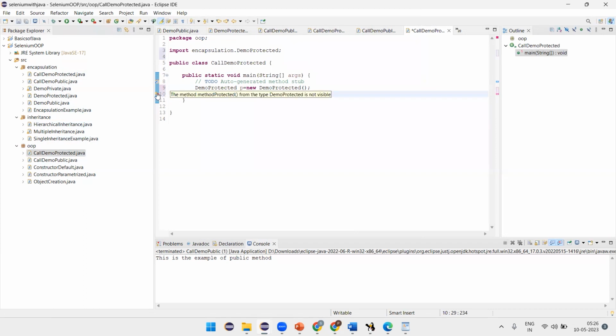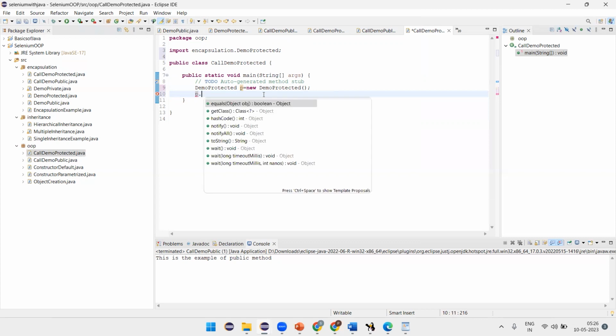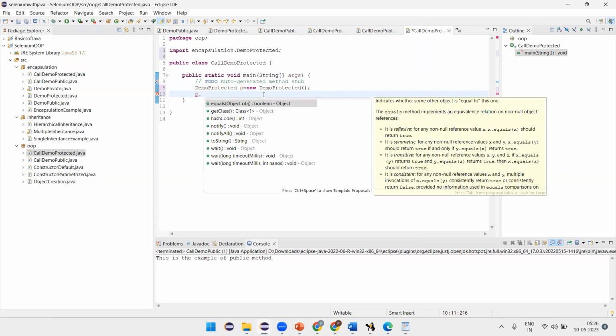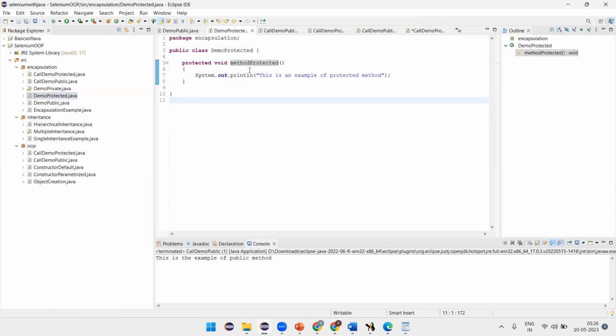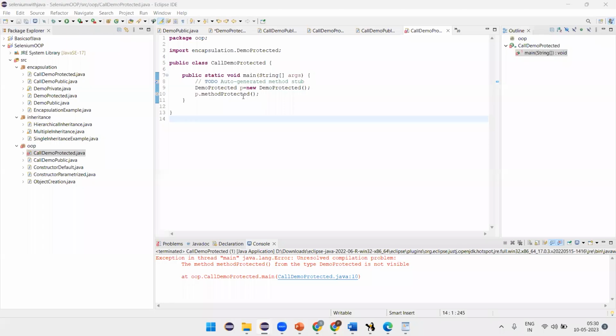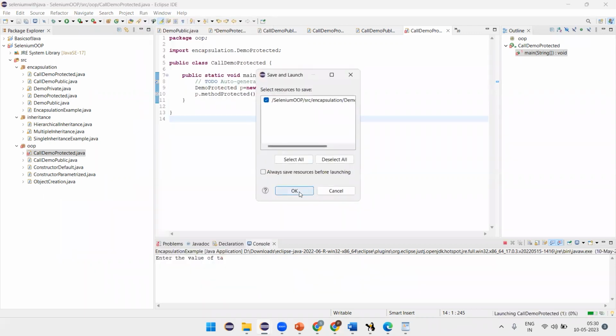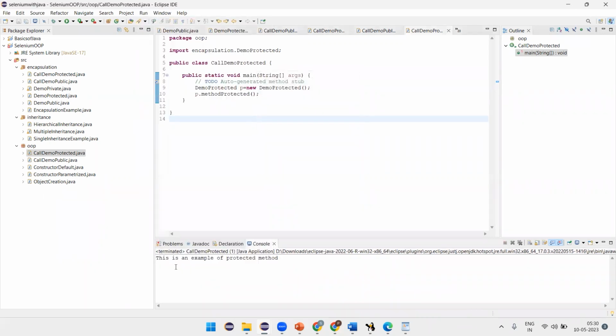Method protected is not visible. Come to the demo protected, main method, method protected, same here. See, when you run it, we'll get the output of the protected method.